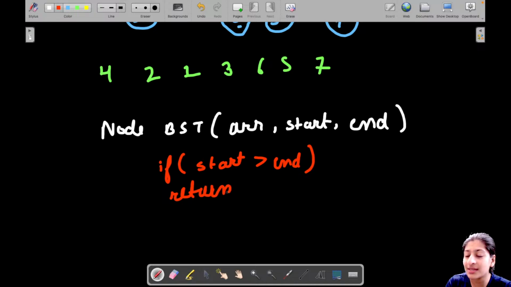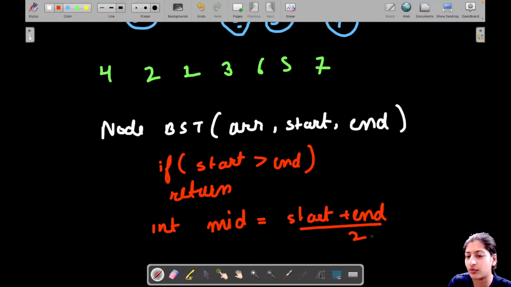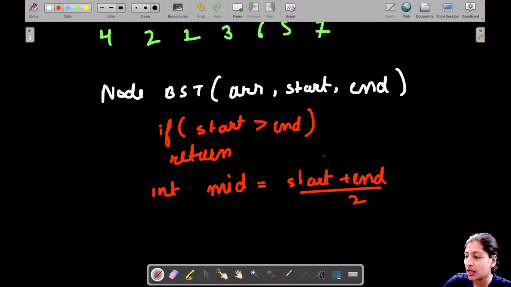Now what you are doing here is picking up your middle element. You know how to pick up the middle element. I don't think we will have any issue of exceeding the limit of an integer here, so we can simply do start plus end divided by 2. Otherwise, you know the other way: we use start plus end minus start divided by 2. Fine. And then you choose the middle element as your node. So you create a new node, which I have named here node. You can name it anything, be it root or whatsoever.